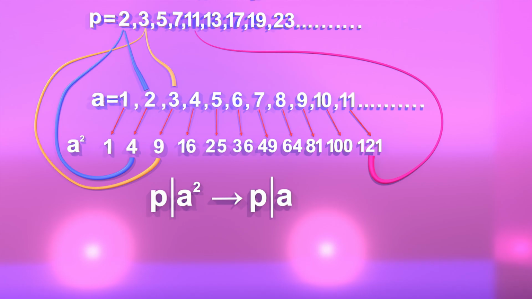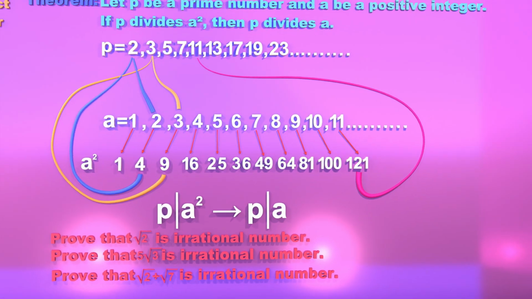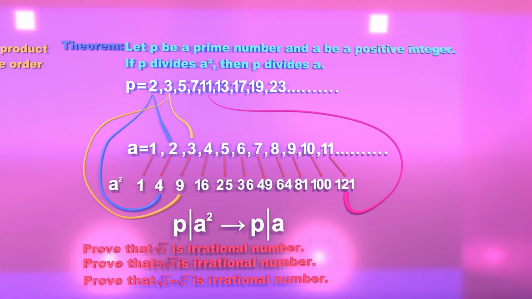What is the use of this theorem? So we will use this theorem to prove these questions. Means to prove the irrationality of irrational numbers, we use this theorem when we prove root 2 is irrational. If you notice, you will find that p is prime, and also we have taken a as a positive integer, and the number whose square has been divided by p is also prime, means a is also a prime number. If p divides a square, then it is clear that a is also p, means prime. It was all about this theorem.